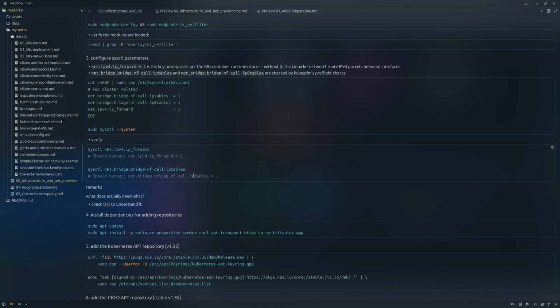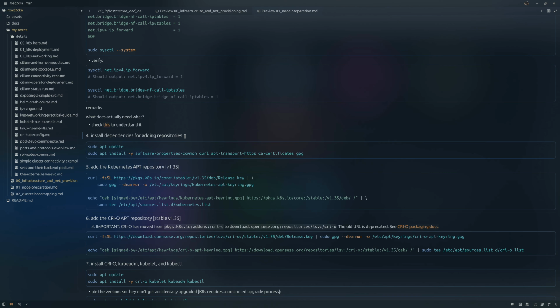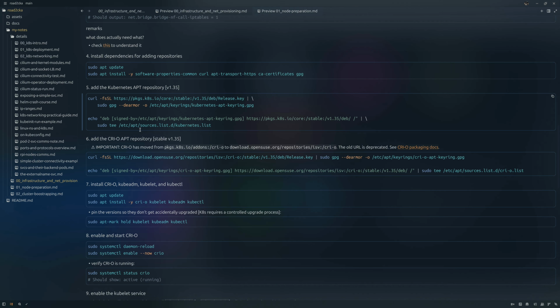All right, so what else did we need to do? Here, of course, I remember I only needed to install this one because I had these things here installed already, and also this one here. So this was the only thing that was missing. But again, if you don't have this here, then yeah, I left the entire command, okay? Added the Kubernetes apt repository, because I have Ubuntu on my Raspberry Pis. Again, I documented everything.